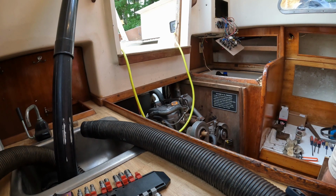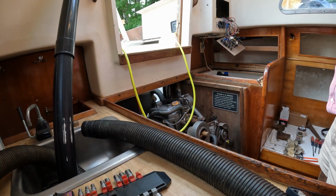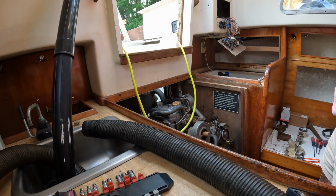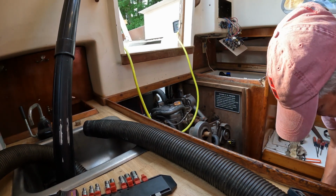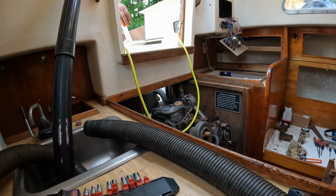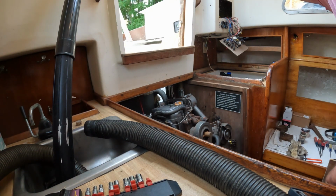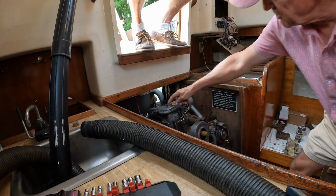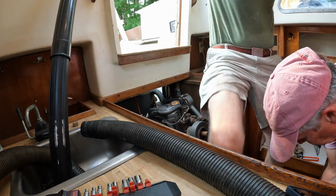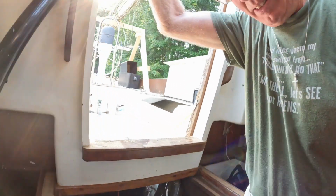It doesn't. By just going all the way back on the throttle. Okay. So I see we're blowing water. Yep. Oh, let me stop this. Whoa, slippery. Well, it runs. Big plus.